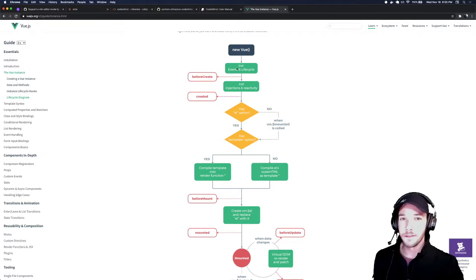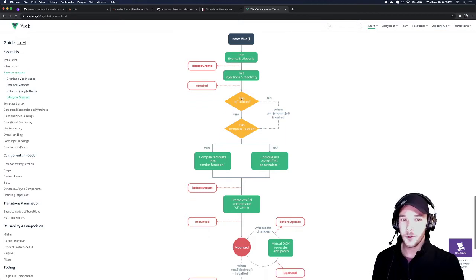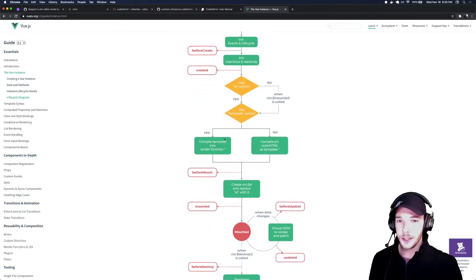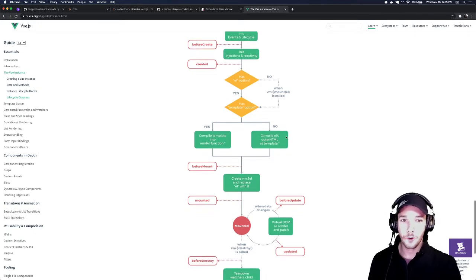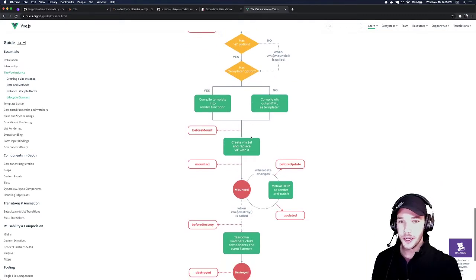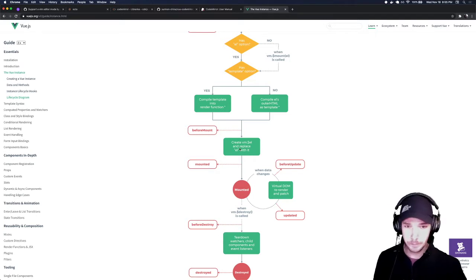So we initiate events in lifecycle, initiate injections and reactivity. We do some checks. We compile it into a render function, or we compile the outer HTML as a template. We create specific variables that are accessible in certain functions in the template file.